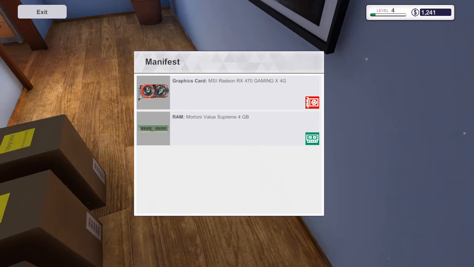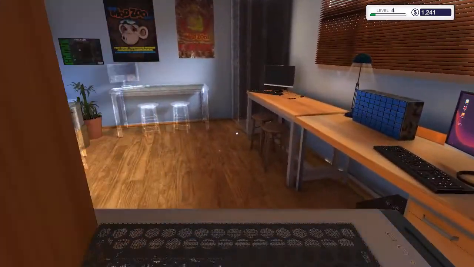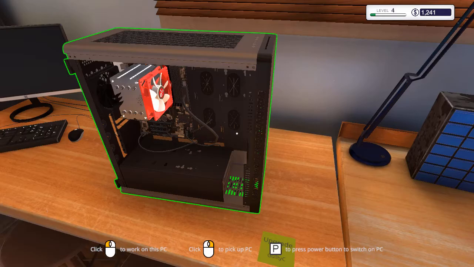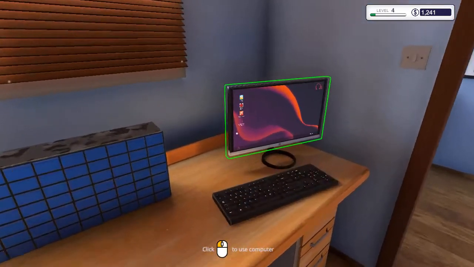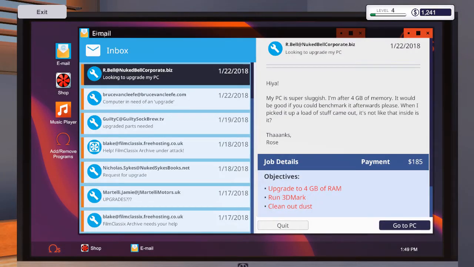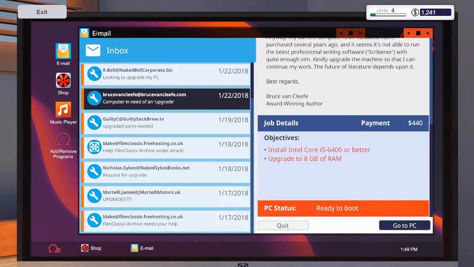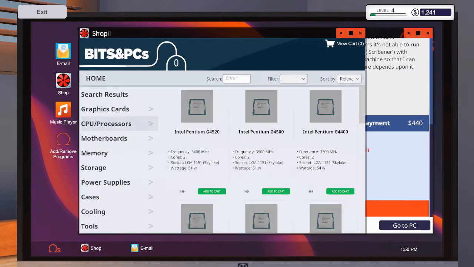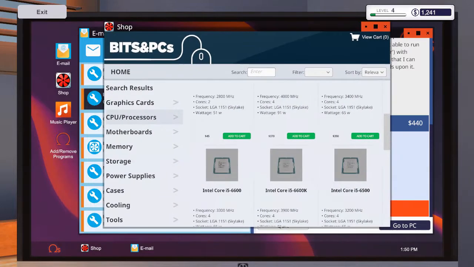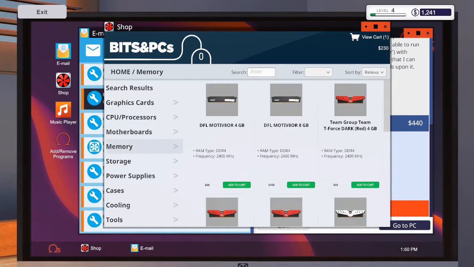Okay, so we have the 470 and the RAM. We should have ordered that processor as well. Man, I checked the price but didn't order it. The job is an i5 6400 with 8 GB RAM.